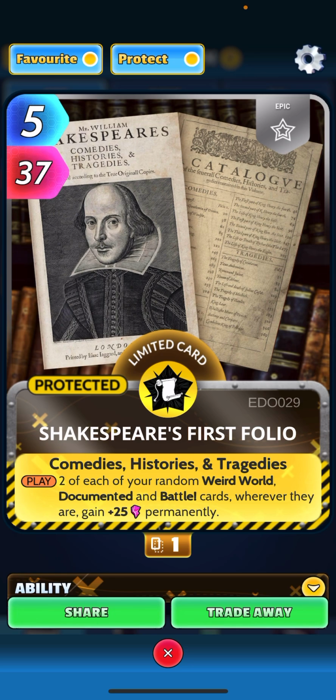Next up, you guys know this card. This card's been also just lately a complete auto-include in almost every deck, it seems like, that wants to do this kind of strategy, like a 6/6 Beowulf or a Statue of Liberty type build. It's so easy just to toss this in with 2 Weird World, 2 Document, 2 Battle cards. There's your 6 history cards, and bada bing, bada boom.